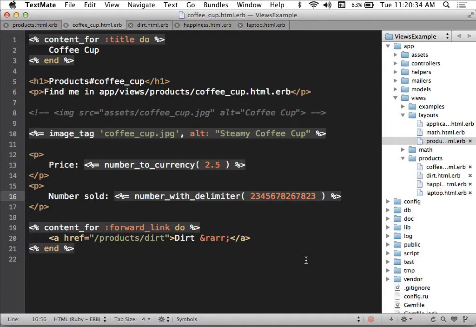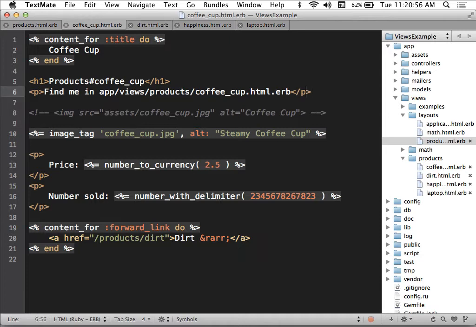Rails also has some text helpers built in. Basically little methods that make it easier for us to do different things with text. Not necessarily format, but sometimes format. But sort of different little operations that we might want to perform on text.